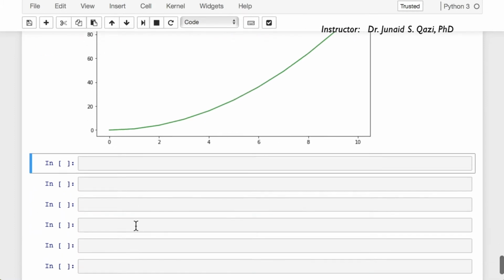We can save these figures as well. Matplotlib provides a range of options to save an image as JPEG, PDF, PNG, EPS and so on.